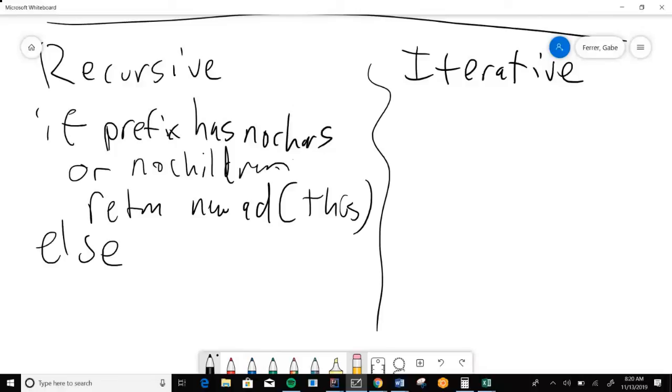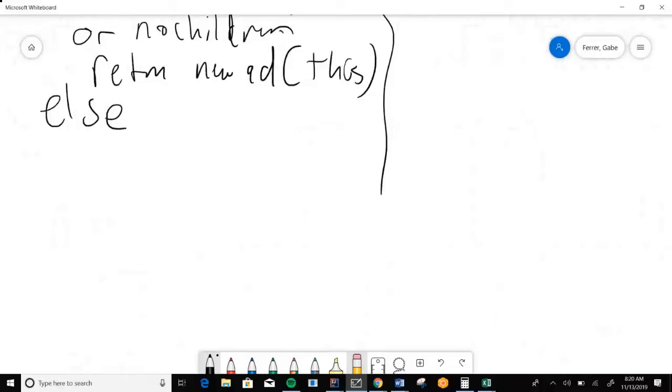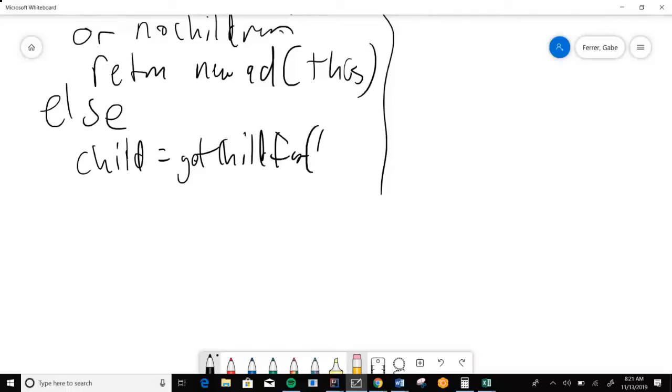So again, there are actually two options. So let's think about how we think about the options. What we're going to do is we're going to ask, and we can just throw this in a variable. We could say something like child equals, get child for the first letter from our prefix.